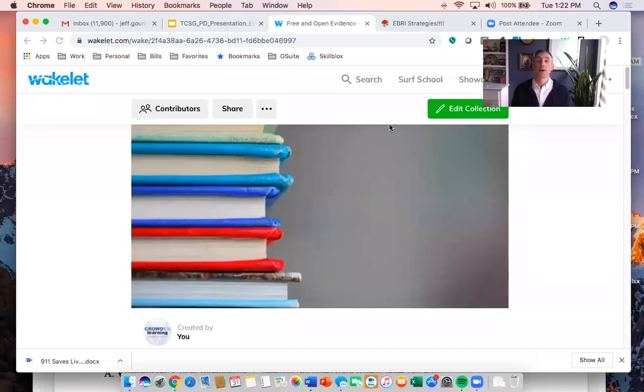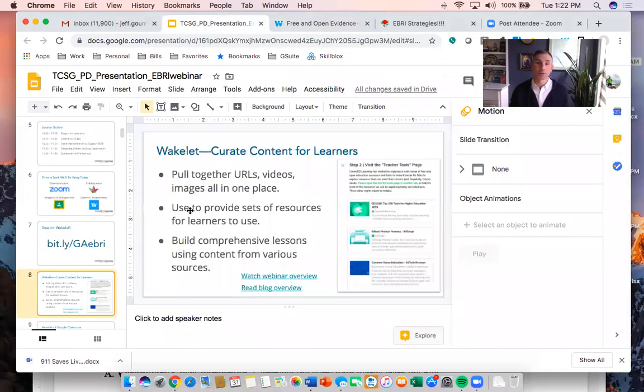So when you're thinking about anything particularly that you want to do live with students, you're going to want to keep it simple, right? Because that's going to be a real challenge if you're trying to use, as I am trying to do right now, so do as I say, not as I do, a Wakelet at the same time as a Padlet, at the same time as a slides presentation, right? So think about that up front as well, as you're considering what you want to use.